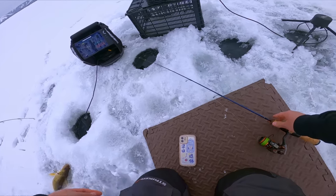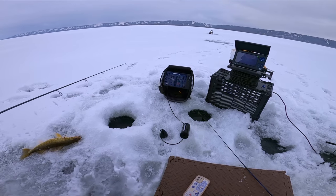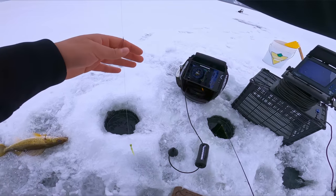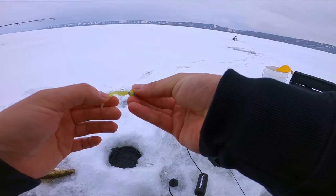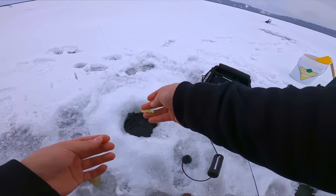That's a nice walleye. Yeah. Nice eater size. Oh, smaller walleye after you. Oh, got it. Oh, got it. Ah, yeah. Two. You got two now. Oh, no, lost it. Came off. Yeah. That's fine. Okay. They like this stuff. Maybe I need to cut the tail. Cut the tail, right? Oh. Yeah. Okay, make it shorter.